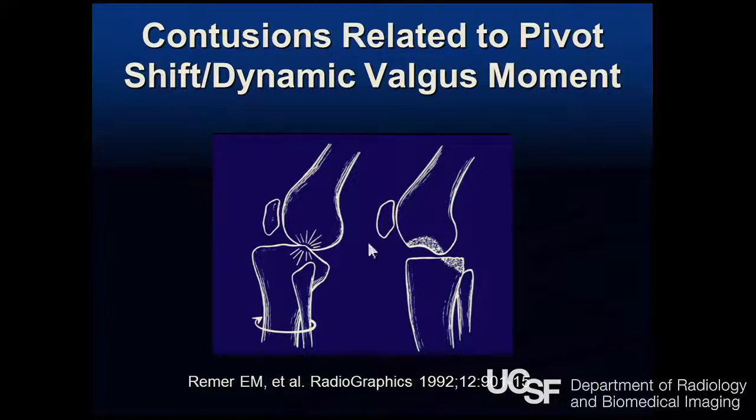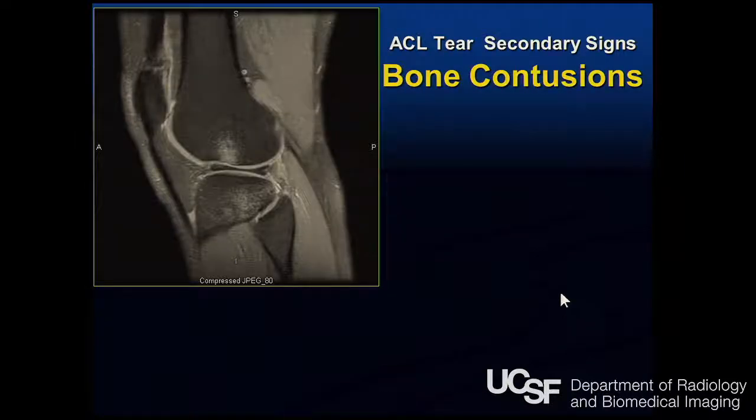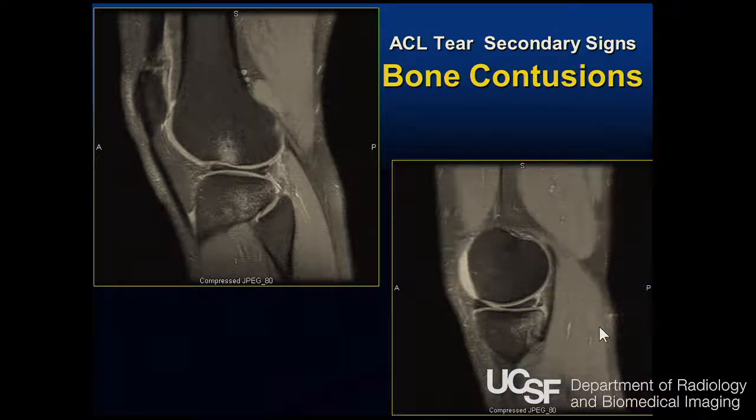As a result, by the time they come to imaging and we see them, we're going to see a bone contusion pattern, something like this, where there's edema at the posterior aspect of the lateral tibia and edema at the condylopatellar sulcus of the femur. Here's an MR example, fluid sensitive, demonstrating edema, again, in the condylopatellar sulcus, as well as the posterior aspect of that tibial plateau. Now, this is on the medial side of the joint, and there may also be edema posteriorly on the medial side of the joint.